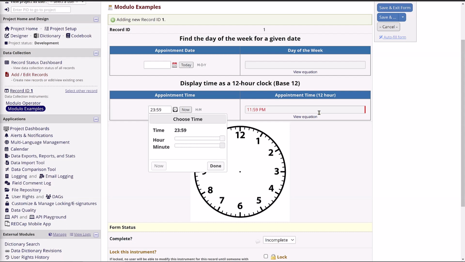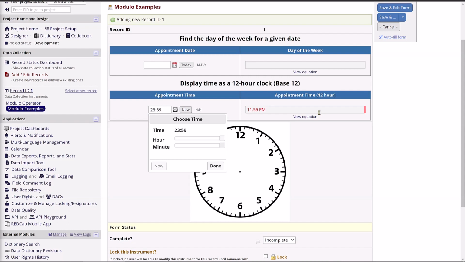And you can also do this if you have an original appointment time and then an offset time. If you have to add hours, you can use the string function, the left function, to just grab the hour, and then you can add whatever difference there is. So let's say somebody's appointment was 5 hours ahead or 5 hours behind, you could +5 or -5, and then you can rebuild the time.